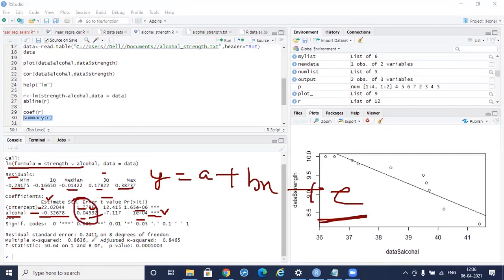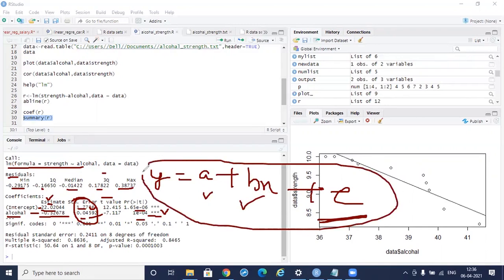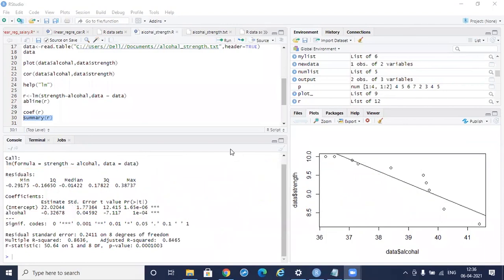This A is coming from the intercept, 22.02, and this alcohol coefficient is coming for the slope. So this is the entire working in the backend. This represents that the consumption of more alcohol is reducing the strength, showing this relationship by using linear regression.